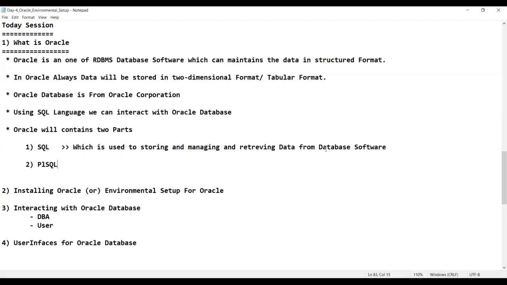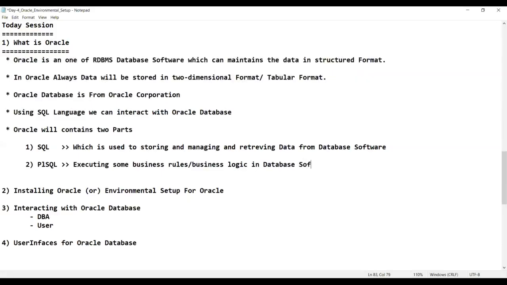PLSQL is for executing some business logic, some business rules, in the database software.